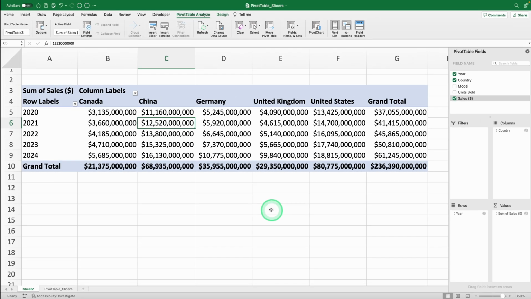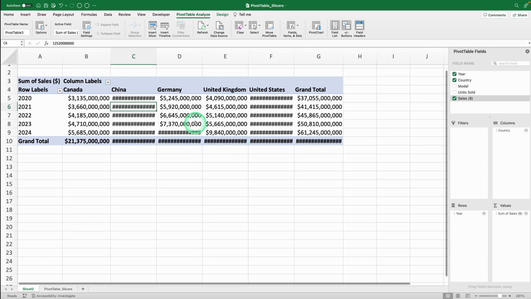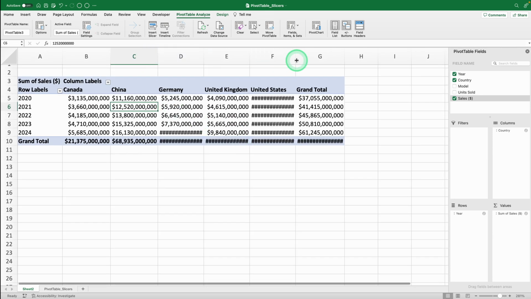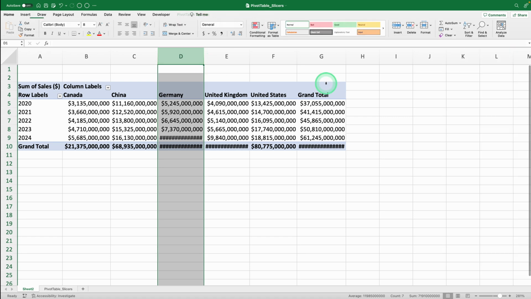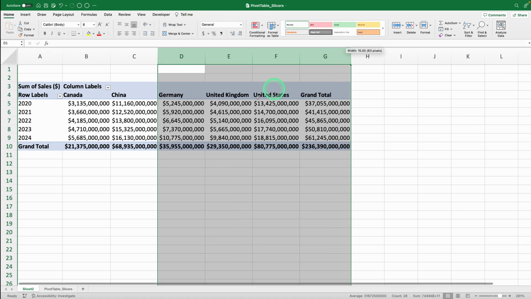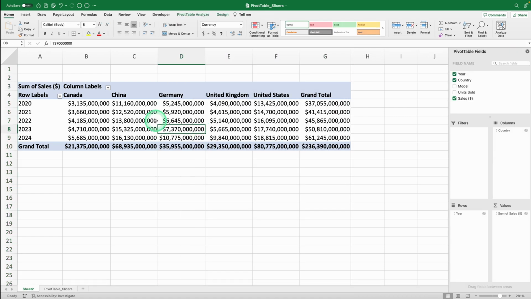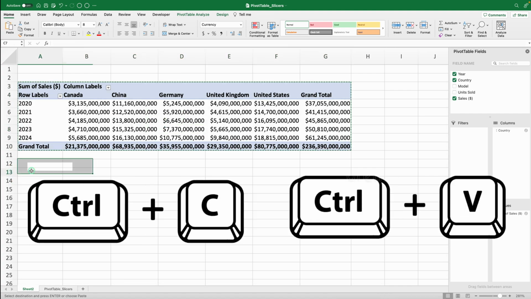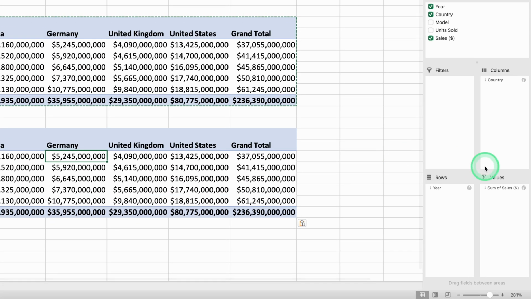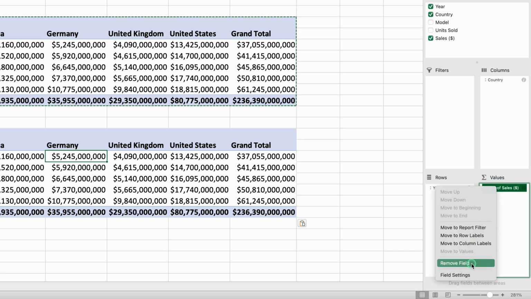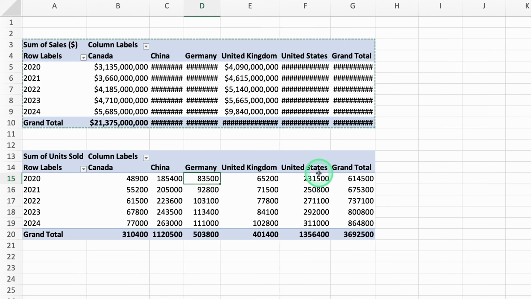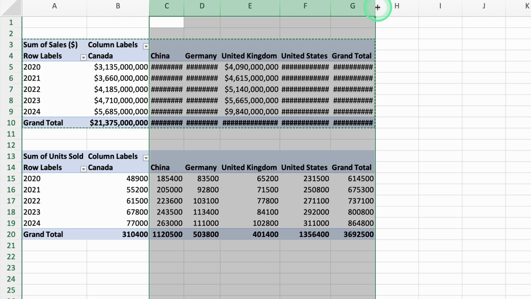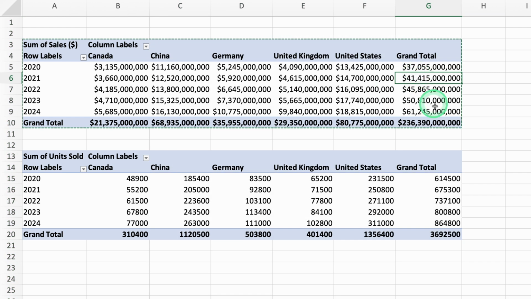Done. I think it would also be good to show the units sold by country. Although we could put it in the same pivot table, it's better to have it in a separate one because we want to create different pivot charts for each dataset. We don't need to create it from scratch since both pivot tables will use the same data source. Simply copy and paste the first pivot table. Then, change the fields. Delete the sales in dollars and add the units sold.